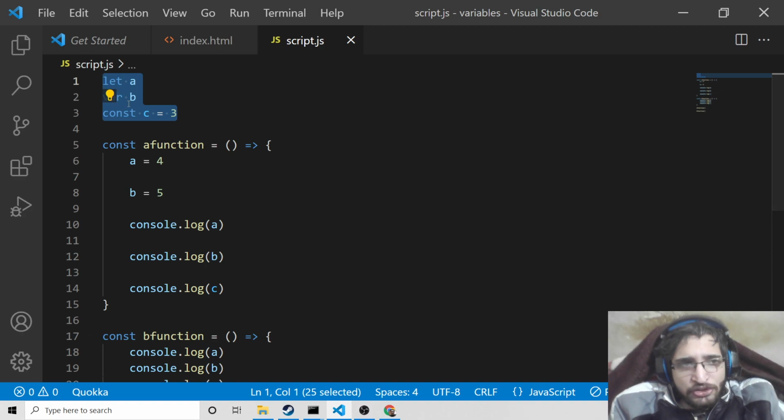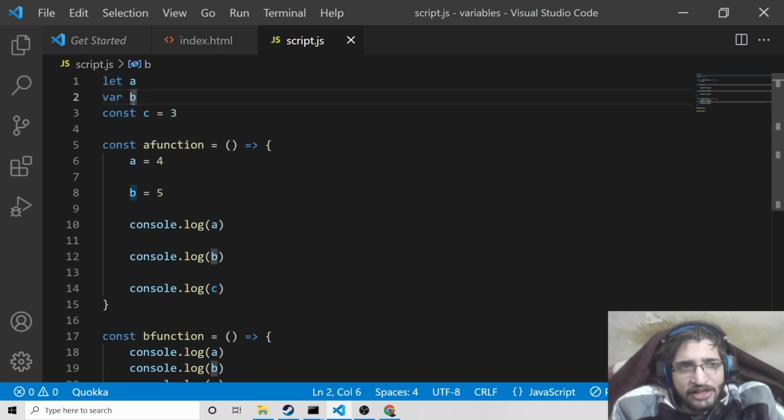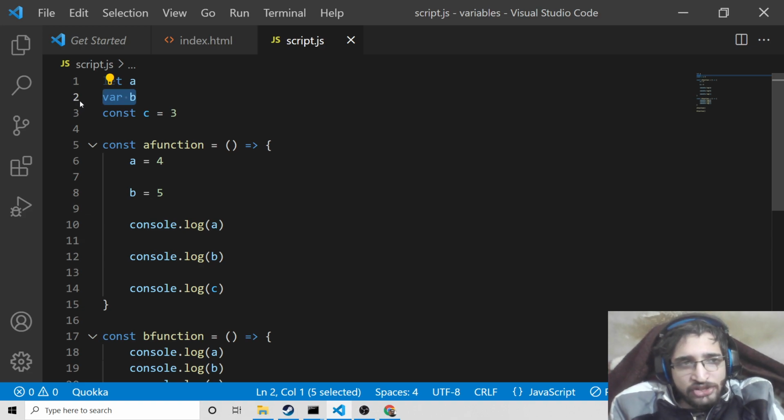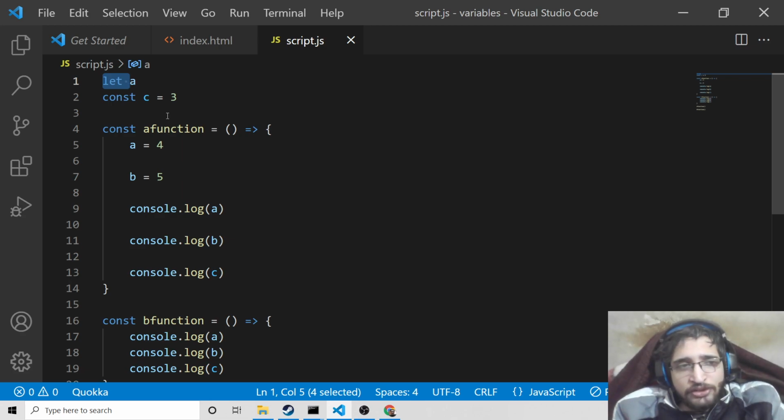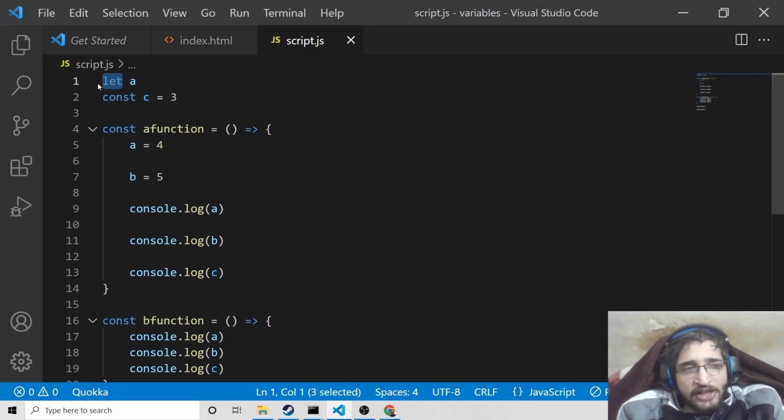So at the end of this tutorial, guys, I will highly recommend that you should not use the var keyword. The var keyword is deprecated in JavaScript. You should only use the let keyword and the const keyword to store important information such as API keys or passwords or any other constant variables. And for the normal work, you should use the let keyword, and you should not use the var keyword as it is deprecated and it is not suitable for security purposes of the application.